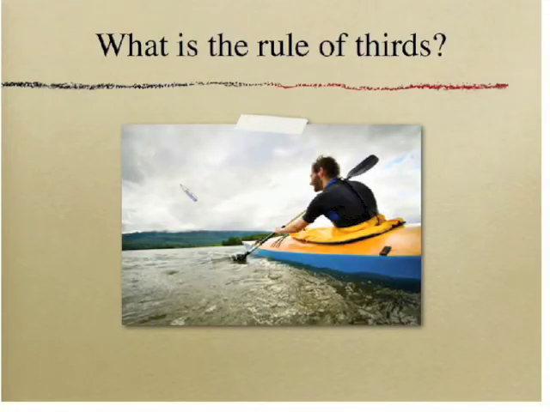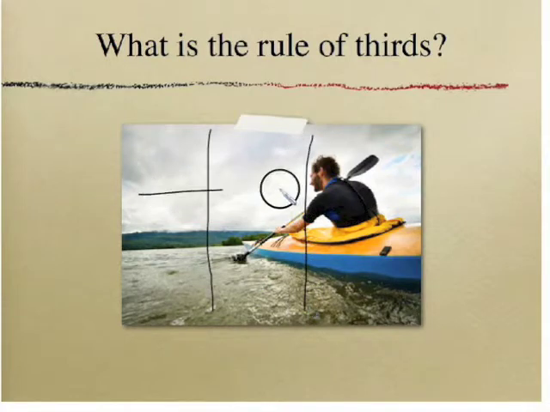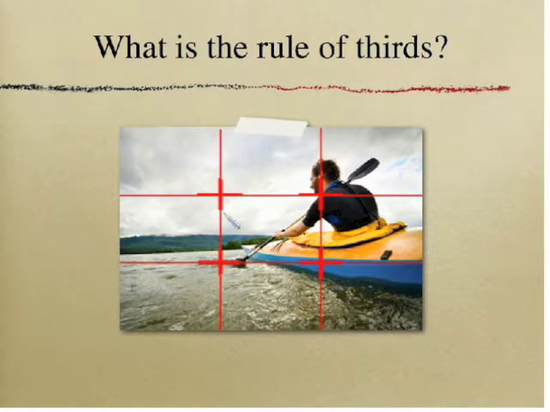So I have one picture here, and the rule of thirds basically states that you create a tic-tac-toe board on any picture, and this creates 9 equal segments. So you have 1, 2, 3, 4, 5, 6, 7, 8, 9. And at the cross points, at the intersections of those vertical and horizontal lines, so right here, right here, right here, right here, is where your eye is drawn and where your eye wants to look.